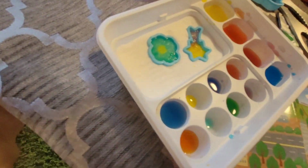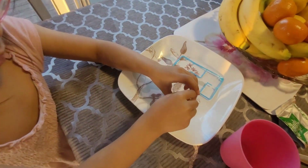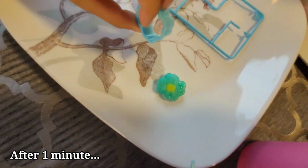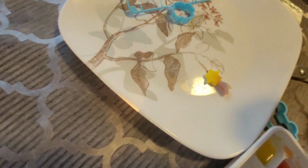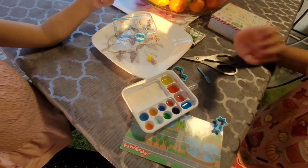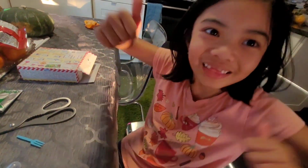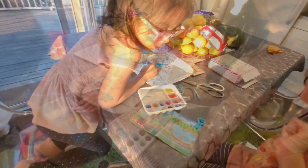You have to wait for a minute. That's it. Let's see if it works. Oh, it works. Flower. Good job. How about you, Gray? Can I make another one? Get yours, Gray. It's very sticky. What does it taste like? I'm eating it. Eat it. So what's the taste? Good? It's a homemade gummy. Yeah. I'll make another one.